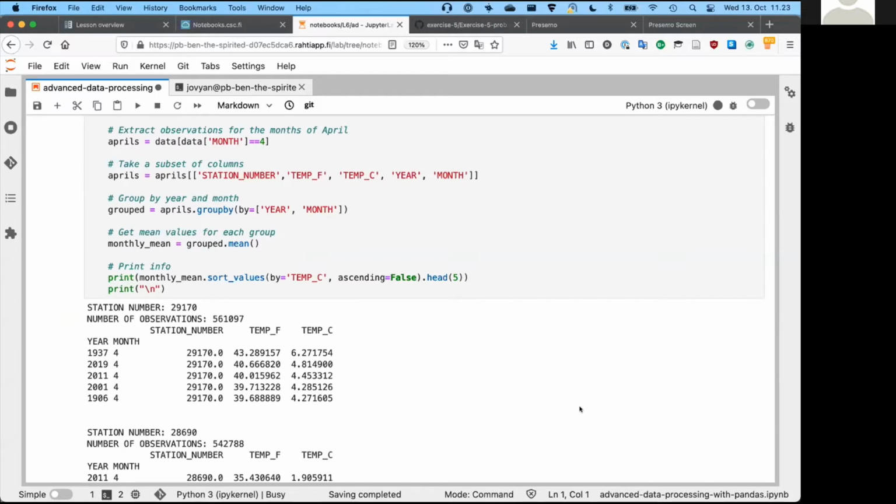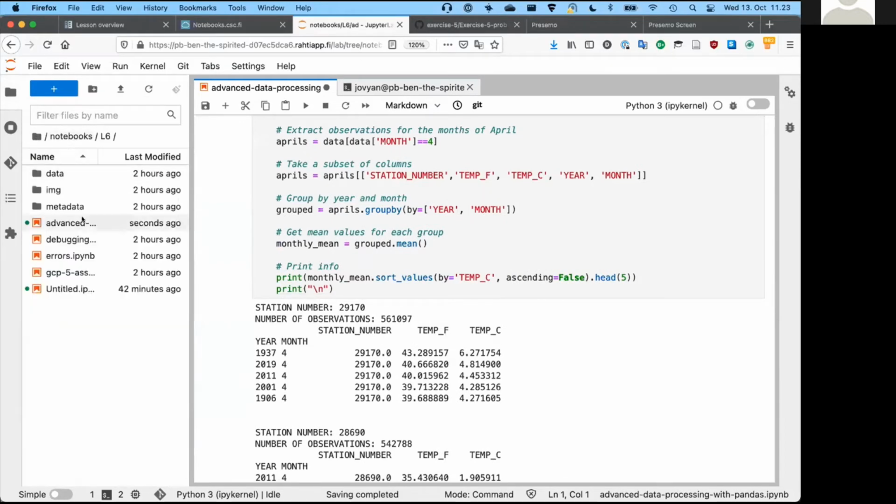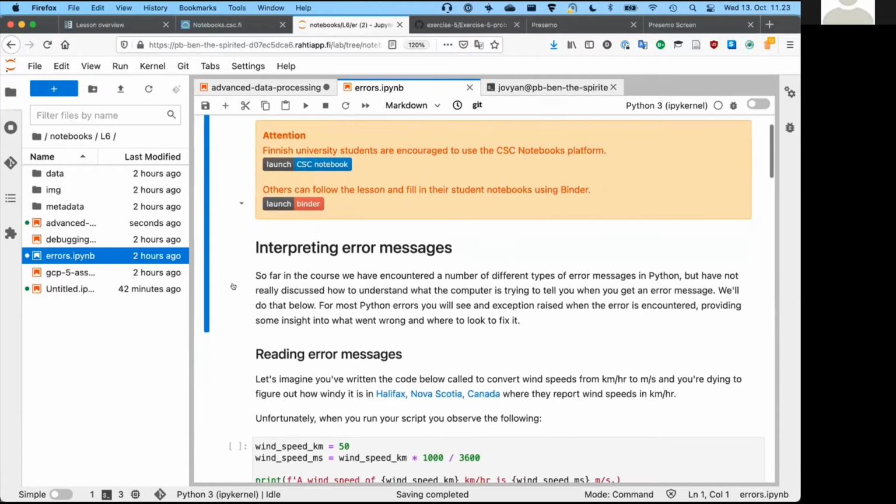But yeah, if there aren't any questions otherwise at this point, I think it's probably wise for us to move forward. And for that, we're going to have one more little thing that I'm going to cover, and then Håvard will take over to talk about assertions and debugging. So I'm going to go back here to the notebooks in the file browser and open up the notebook called errors.ipynb. I'll just go through this sort of quickly.